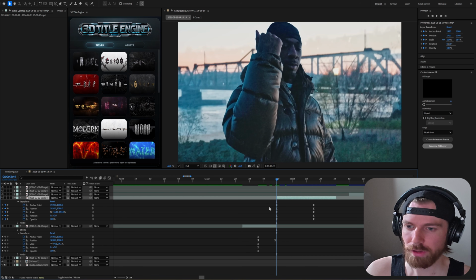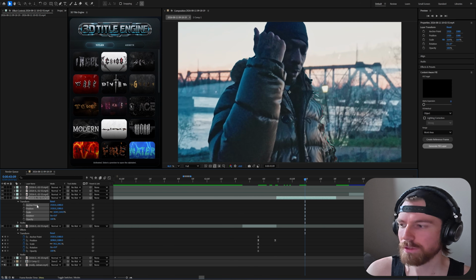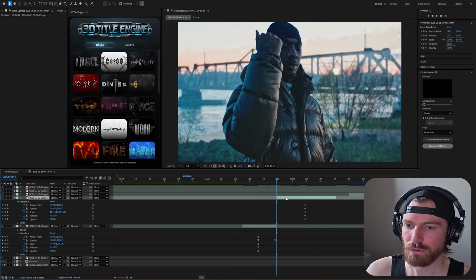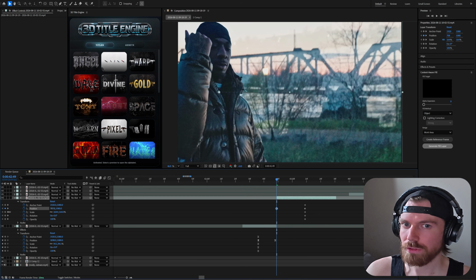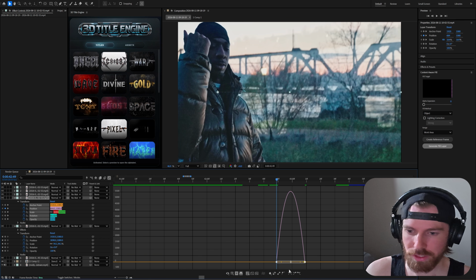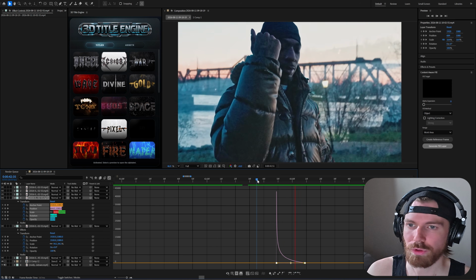And then we'll do the same on this second clip, except we'll do it in the reverse order. So set the keyframes to normal over here, and then since we're going to the right, this one will come from the left. I'll just push it over here like that, and then I can do the same thing, F9 to easy ease, and let's just push everything over like that. So we're getting that smooth transition in there.